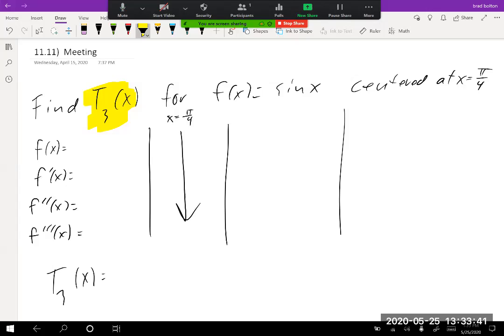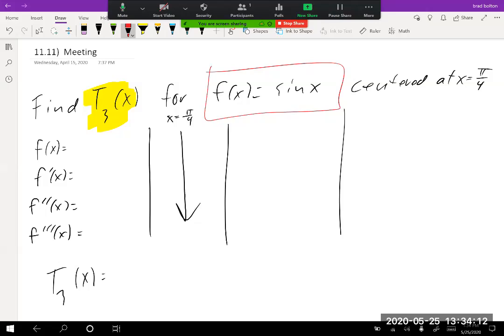Okay, so this is the notation. I think your book uses P, like P sub 3 and P sub 4 and so on. I just choose to use this notation because it's from the Stewart book, but if you're doing the online homework, you're using Briggs, and Briggs has chosen to use P. But these are called Taylor polynomials, and you'll see why in a second. You can use them to approximate or represent a function. In this case, we're going to try to represent sine x using T sub 3.